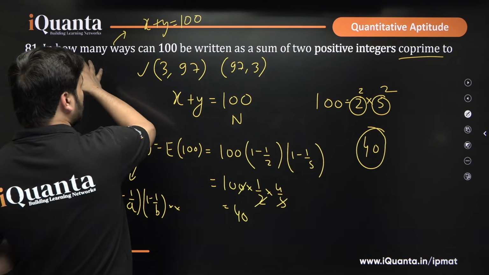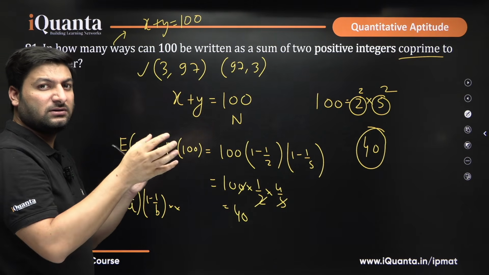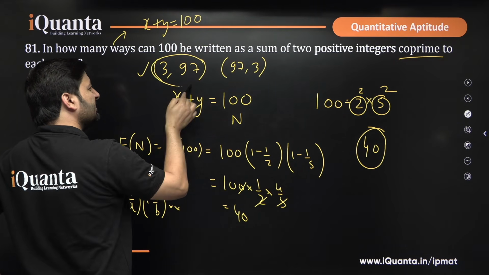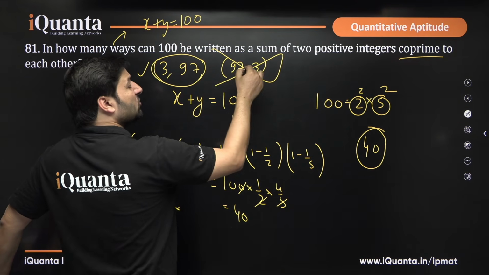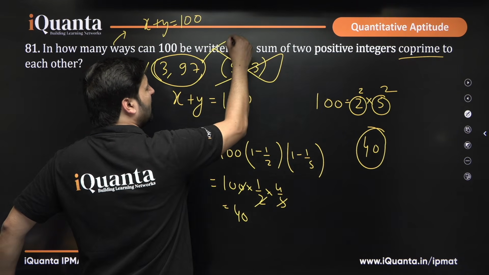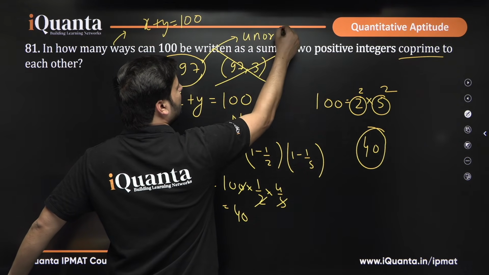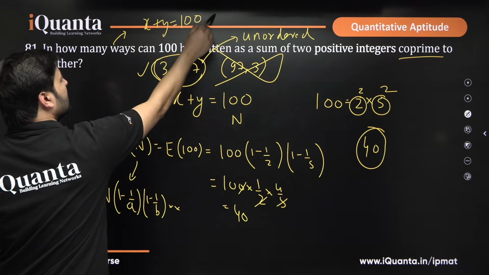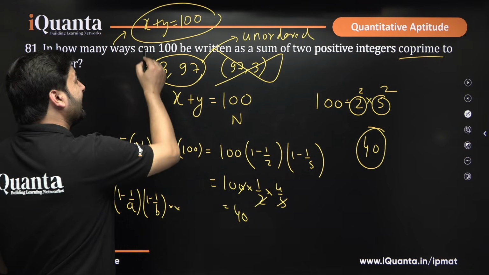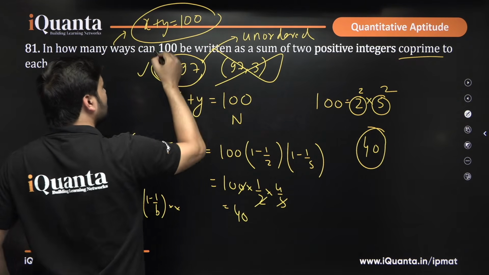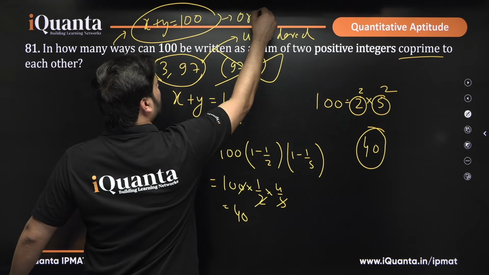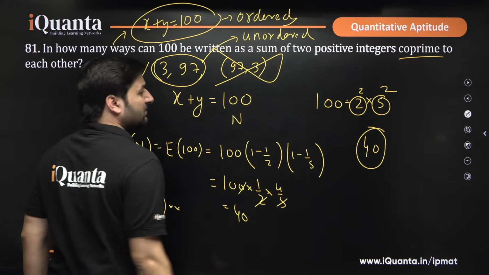But in this particular question, it was simply mentioned that there have to be two numbers. The moment two numbers have a sum of 100 and they are coprime, it will be counted. So once you have counted 3, 97, there is no need to count 97, 3. When you do not count the reverse pair as well, it is called unordered, okay. But in case the question would have mentioned that there are two positive integers x and y that have a sum of 100 and are coprime, in that case variables are mentioned. In that case, x is 3, y is 97 and x is 97, y is 3 matter, order matters. So that case when order matters, we will call it ordered.